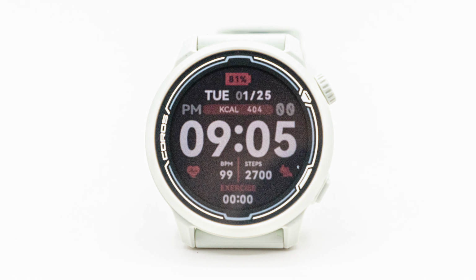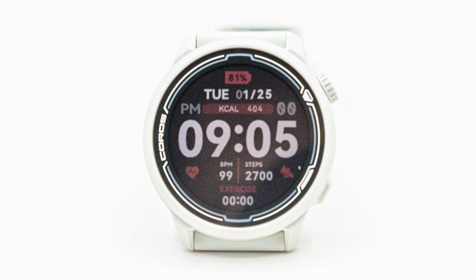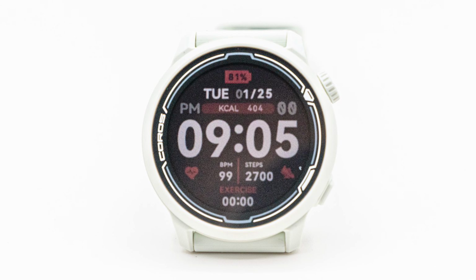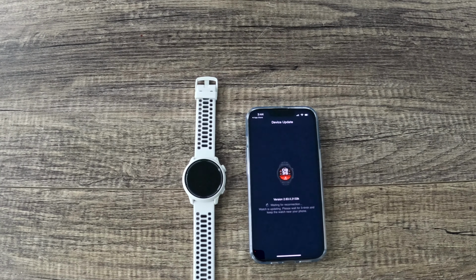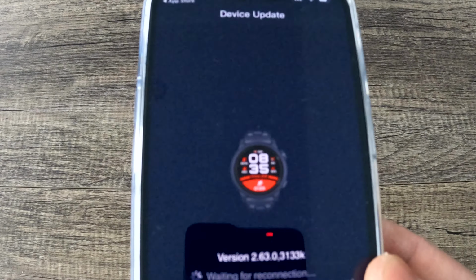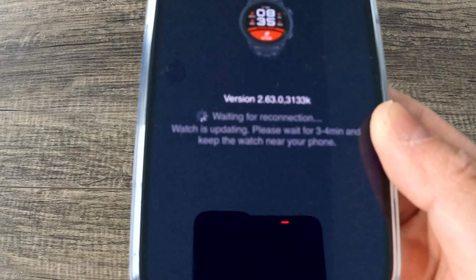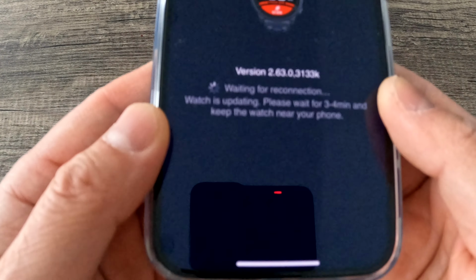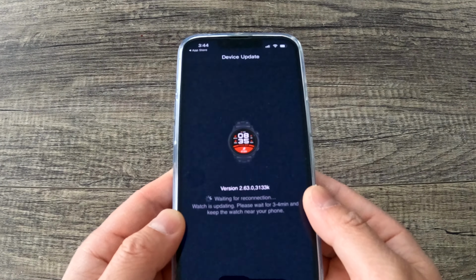Also, Coros does not have Wi-Fi, so you have to have your phone with you at all times. Otherwise, even if you're in a Wi-Fi building, you won't get notifications, so that might be a deal breaker for some people. And also, updates on the Coros take a lot longer as opposed to the Garmin. The Garmin updates are super quick once you connect your watch to a computer. On the Coros, all the updates I've been doing take at least 10-15 minutes, so that's not really a deal breaker, but just something to notice.